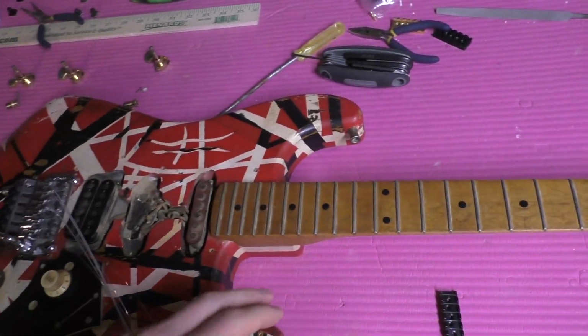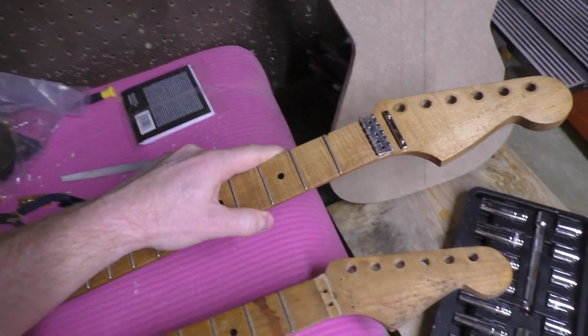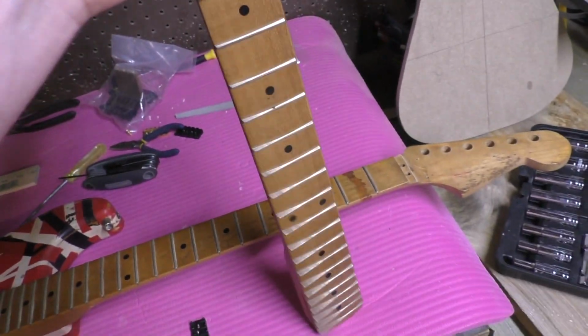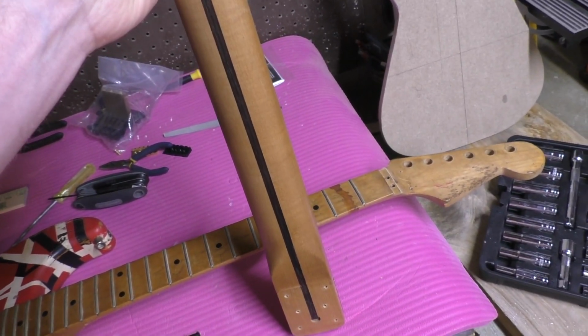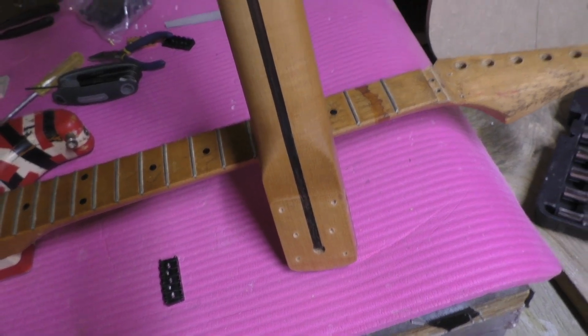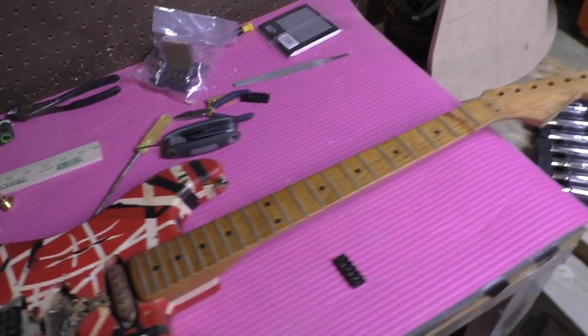So this neck actually didn't come on it at all. It was actually this one right here, and this one is far better. It plays far better than the other one. It's a quarter-sawn neck, and it's really incredible. It's got the six bolts on it, and this one is also six bolts. So it's really impressive, actually. I was really surprised. I didn't know how it was going to play, and it actually plays really incredible.